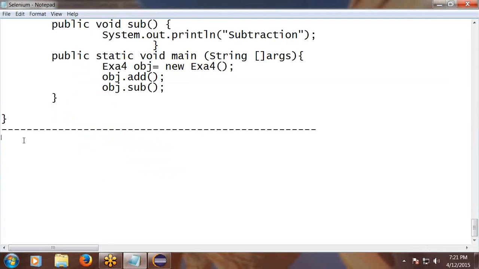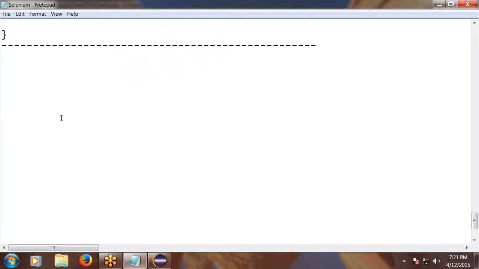Yes, sir. See, this is about interfaces. Next, we will start WebDriver. So far we discussed Java programming concepts only. After the break, we will continue with WebDriver. What will we discuss after the break?